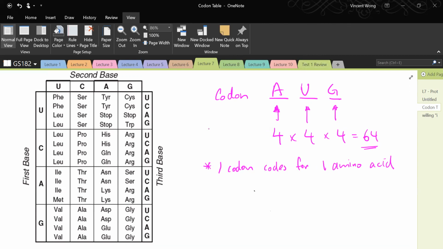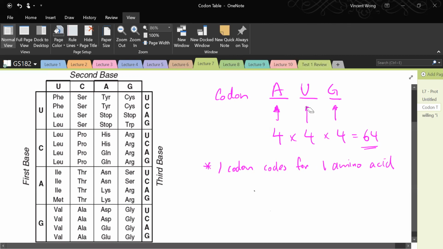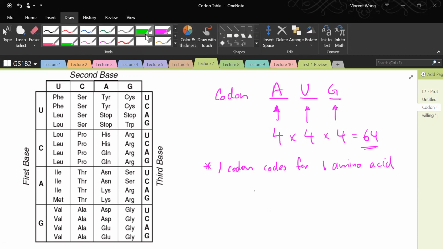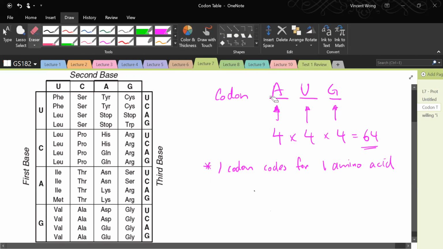So the situation here is we have to look up this codon to see what amino acid it codes for. To use this chart, we look up the first base, which is A, and then the second one is U. You see where these two intersect, in this box.